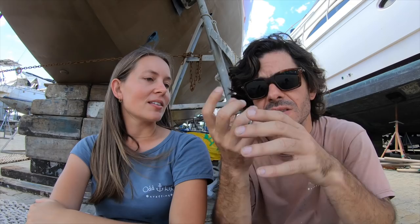So basically, it's much easier to bring water through the stern of the boat than through the bow. So the idea is to make a hole from the transom? Not really the transom, the top of the transom, like right before the transom. That's the back of our bed? Yeah, because there's no insulation, it's an easy area to access, easy to make a hole, easy to weld anything we need. And then to bring water from there to the bow.